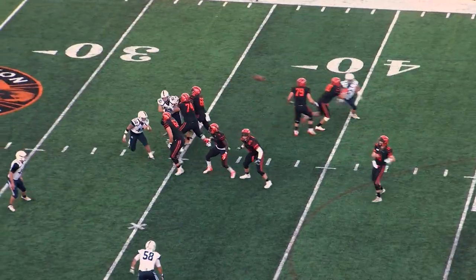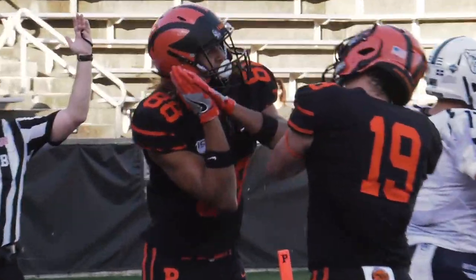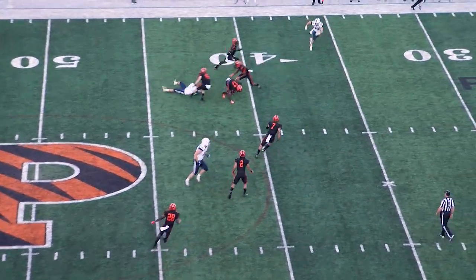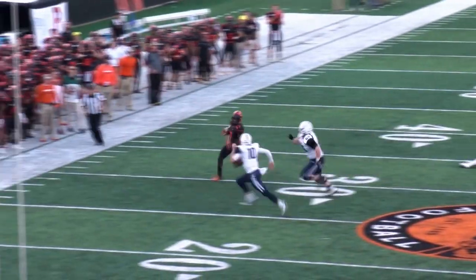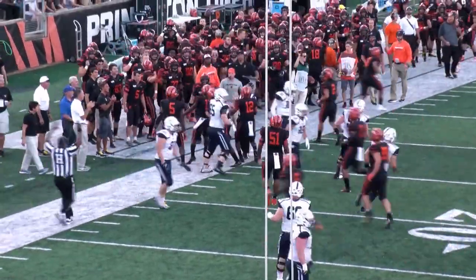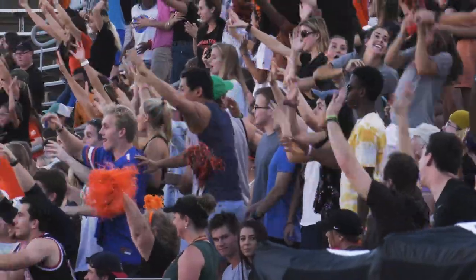He fakes the punt to Gray. Now he's looking deep over the middle, and it's complete, and it's a touchdown! Shotgun snap, fakes a pitch to the right, fires it over the middle, and it's intercepted by DeLon Stallworth. Stays on his feet, cuts it back towards the right side. He's outside the numbers, across the 30, and upended at the 25-yard line. There's that turnover bell that the Princeton Tigers have implemented this season.